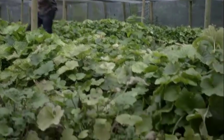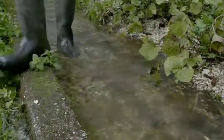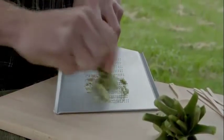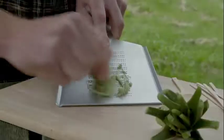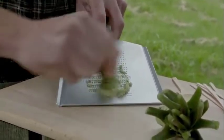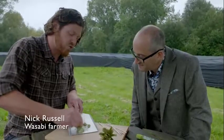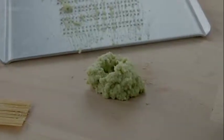The key to experiencing the real wasabi flavour is its freshness. So what we're going to do here is grate some of this up — it's all in the grating. The simple act of grating breaks down the cell walls, releasing an enzyme which creates intense flavours and oils called isothiocyanates. It is these oils that pack the wallop. It's a lot more of a natural green, and you will start to smell it quite strongly as well. Is that going to blow my head off? We'll find out shortly.